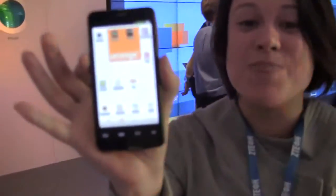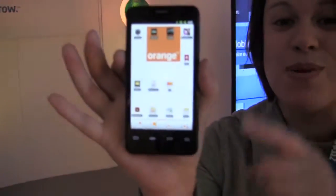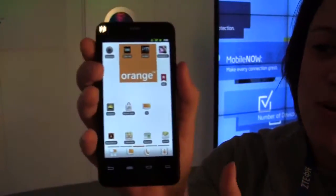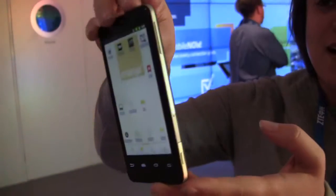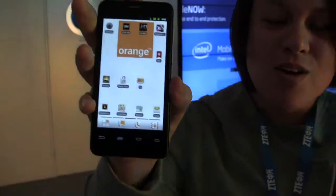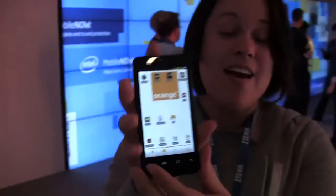We've been waiting a long time for Intel to come to market with actual products in their Medfield processor, and we have it here. So here's one of the two that's been announced at Mobile World Congress. So here we have the orange Medfield smartphone. They don't quite have a name for it yet, but it is running on the Intel Atom Z2460 processor. It should be coming to market in June, and because this is targeted at the low to medium end smartphone segment, we're hoping to see it come under $199. Orange will probably offer a subsidy, so it might even be cheaper.